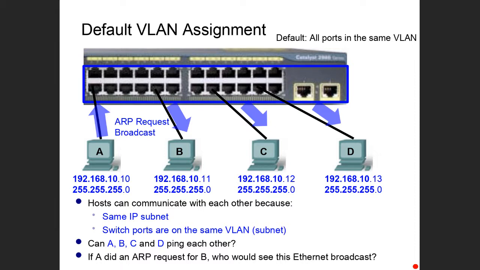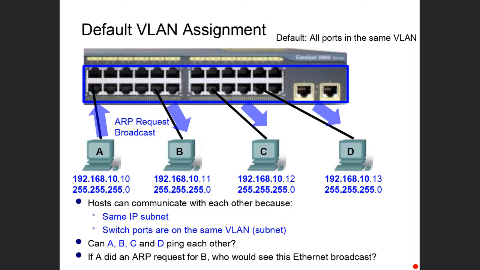If your IP address is 192.168.10.13, let's say A is trying to ping D, then would you please send me back your MAC address? Because in order to ping you, or have any other traffic with you, I have to know your MAC address. Then workstation D would respond with an ARP reply saying, yeah, I'm 192.168.10.13, and this is my MAC address. Now A can put whatever traffic he intended to send to D in a completed Ethernet frame with the actual address. So the question here is, can A, B, C, and D ping each other? Well, absolutely, yes, they can all ping each other. They might have to do an ARP request first and get a reply, and the first ping might time out. But yes, they're absolutely going to have communication with each other.